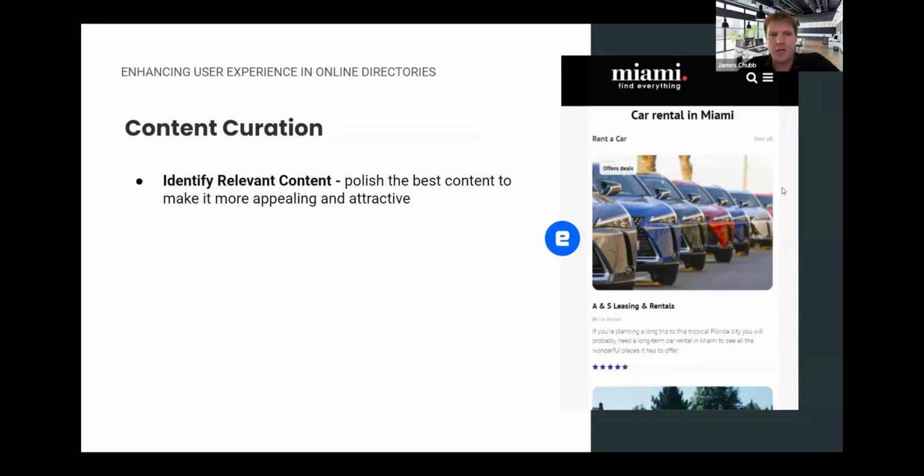So when building an online listing directory site, the content curation is actually probably the key element of making sure that your users have a great experience and find what they're looking for. All of this data is out there somewhere, probably on the internet.